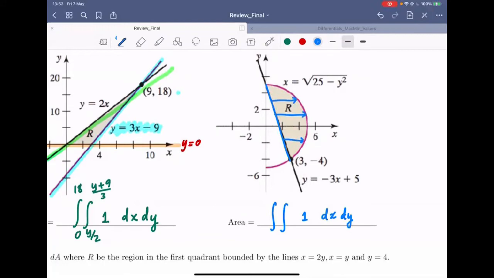So x gonna be from here is x equal to y minus 5 over negative 3, which is 5 minus y over 3. Okay, 5 minus y over 3. Okay, that's the left one. Okay, the right hand side, you have that curve in orange, which is this. This is actually the circle, x equal to square root.